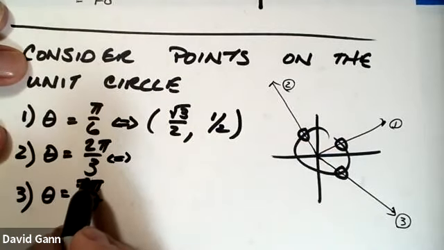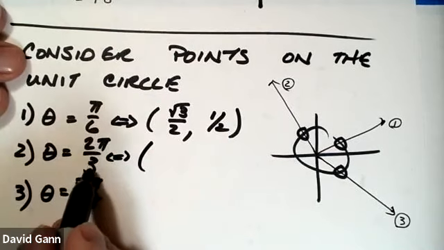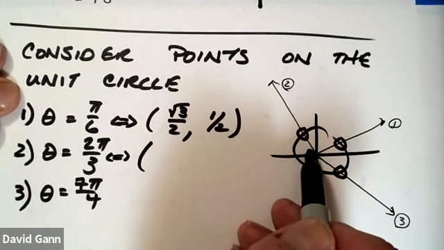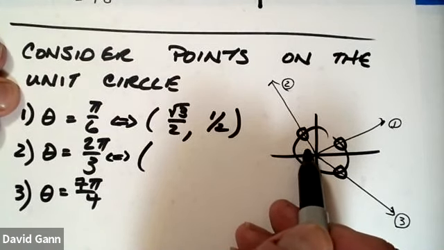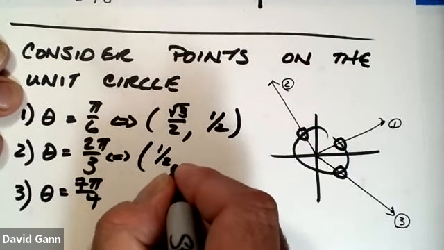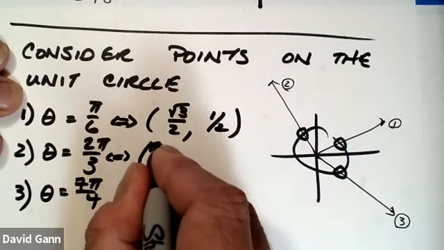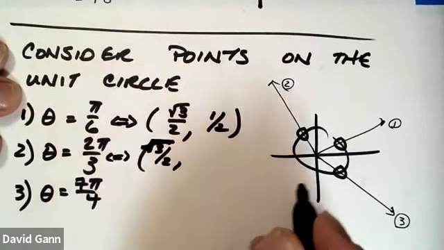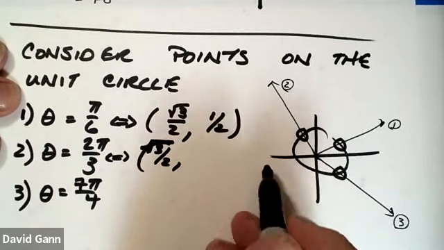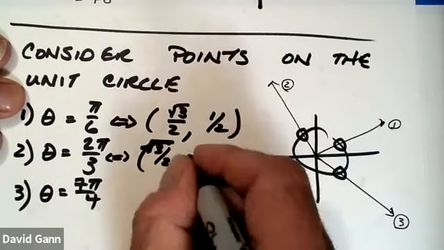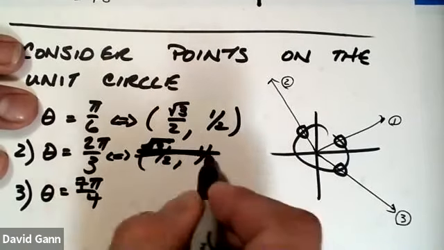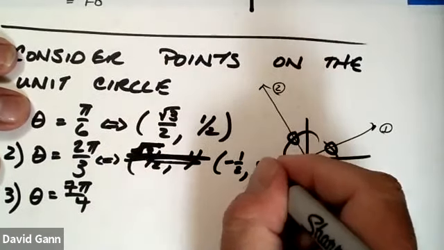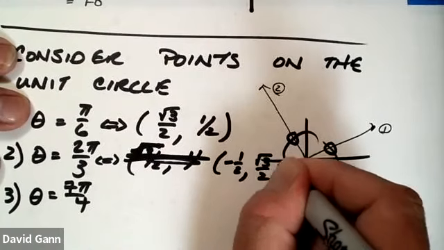Similarly, with 2 pi over 3, remember 2/3 pi, its reference angle is 60 degrees. So sine is positive. Sine of 60 degrees is 1/2. Oh, sorry, root 3 over 2. And cosine is negative. Cosine of 60 degrees is 1/2, so negative 1/2. I've got this totally backwards. Sorry, it's negative 1/2 for cosine, and sine is square root of 3 over 2, positive.